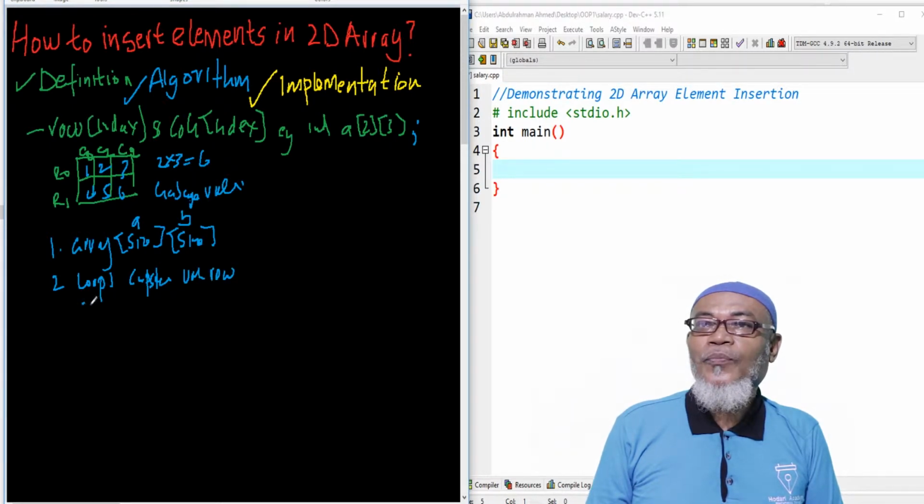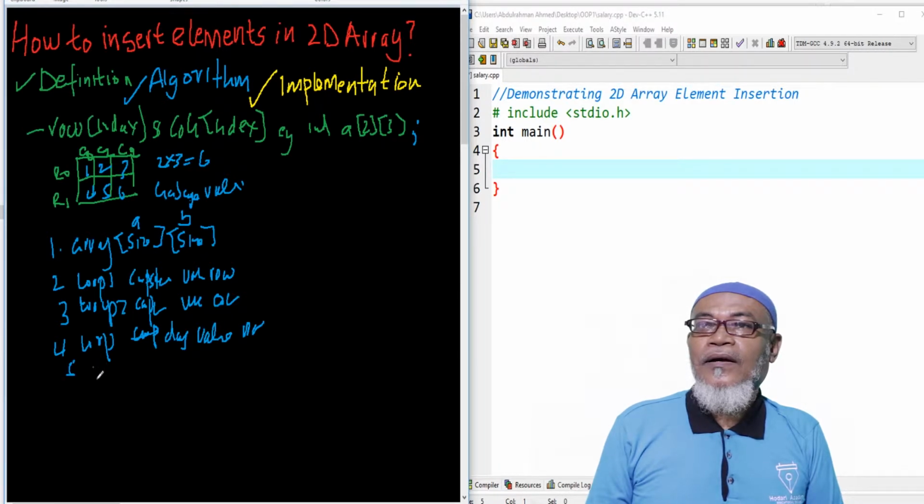Then loop number 2 will capture values of the column. This will be the first nested loop. The second nested loop is going to display the value of the rows, and then the next loop is going to display the value of a column, and then our algorithm ends.